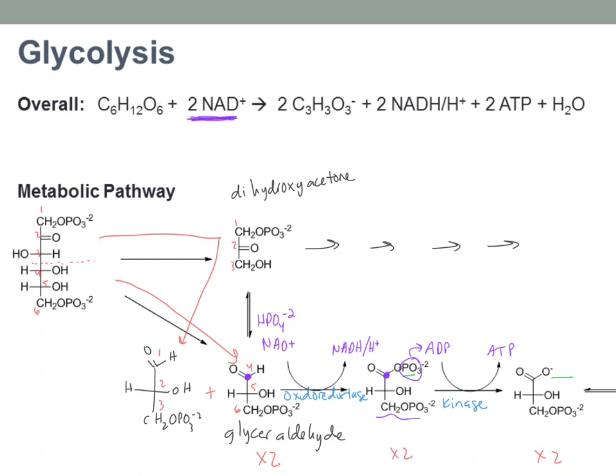And since all of this is happening twice, at this point we've now broken even with our ATP count. We used 2 ATP on that first slide, and now in this step right here, we've just remade 2 ATP, because we've run this twice with those glyceraldehydes. And you'll notice I got a little arrow here, so we got to talk about the next step. We got to keep on going here. Let's finish this up.